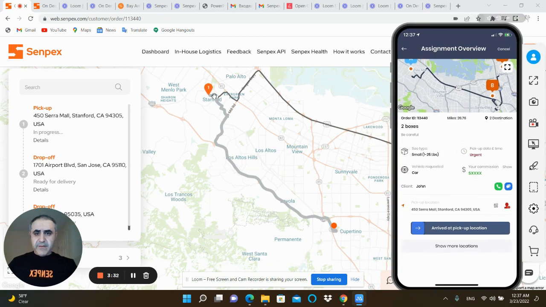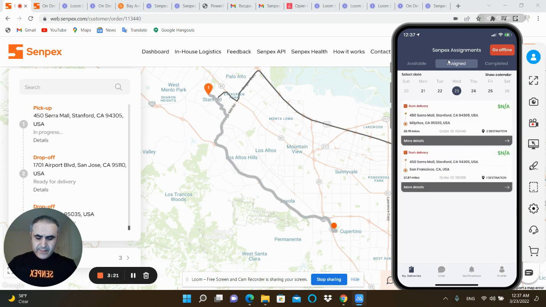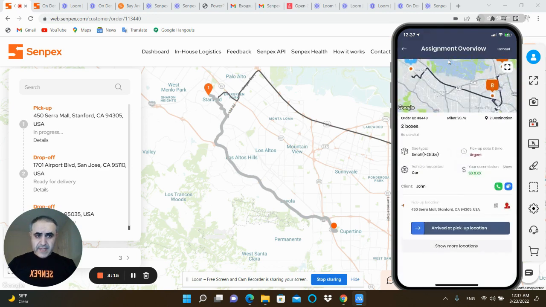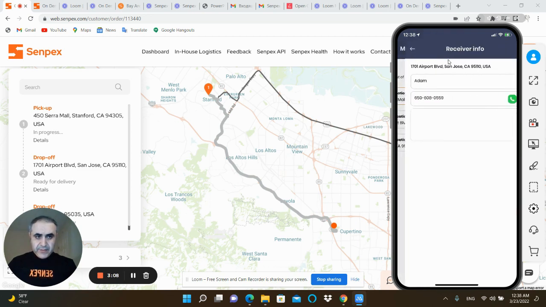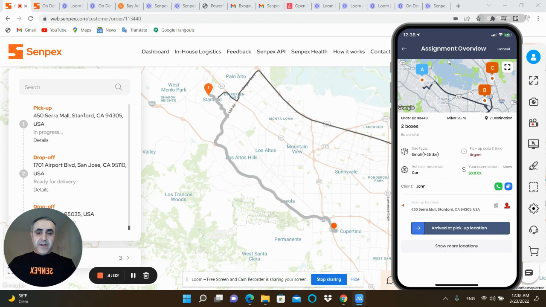I see where the driver is. The driver needs to pick up from point A and make multiple deliveries. As a driver, I again go to the assigned orders and check the dates. Let's say on Wednesday, whatever routes we scheduled for today, this is the route. Two boxes I created. I see here the list of routes that need to be delivered. I click on show more location. For each location, I see the name of the person.